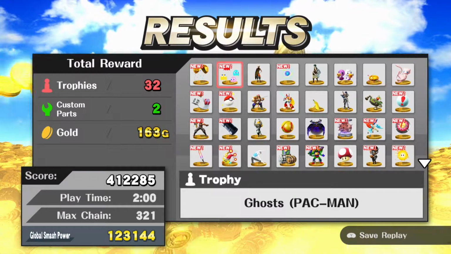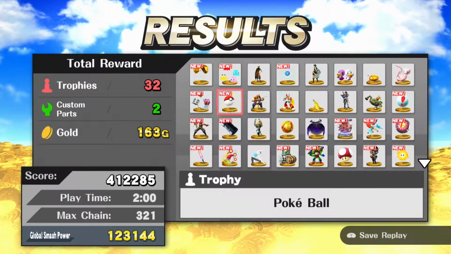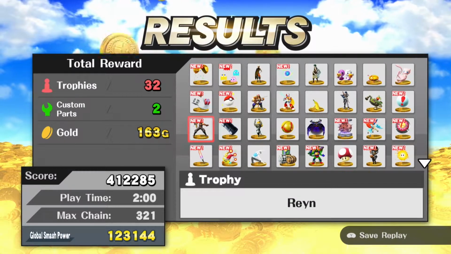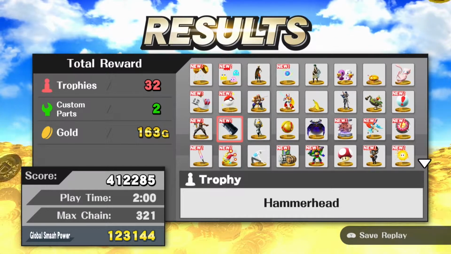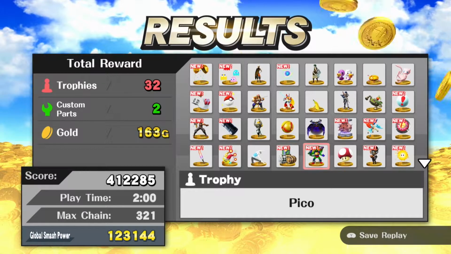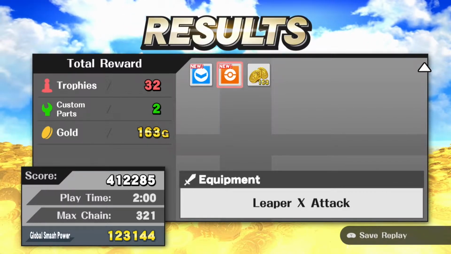We got a party ball, ghosts from Pac-Man, a team healer, which is an item from Brawl. We got a brawling crate, a pokeball, we got some pitfalls, bumpers, Caldeo actually, the hammerhead. This is the item, which is just the head of a hammer item that popped out of the hammer. Rhyne, we got Rhyne! Beam Sword, Beam Kirby, Barrels, Pico, Wonder Black. Oh, that's cool! We got Wonder Black. I love the Wonderful 101 guys. I got the game.